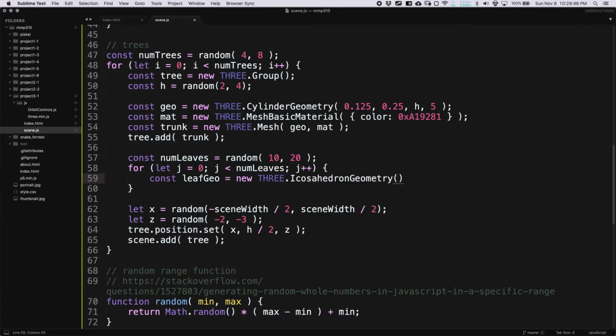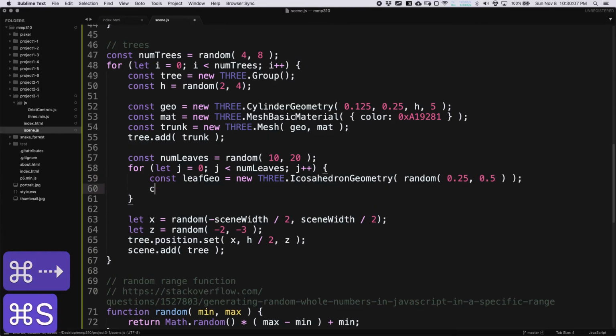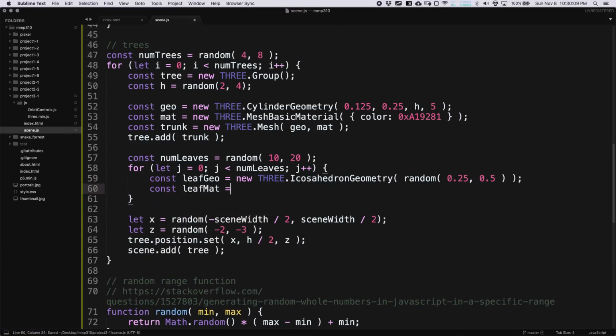And let's just do a random size, random at 0.5, or that's actually pretty big. Let's say 0.25 to 0.5. And then we'll do the leafMaterial is new THREE.MeshBasicMaterial. And we have a color, which is, let's choose a green color for that one.